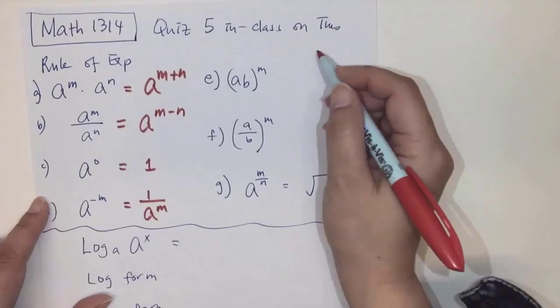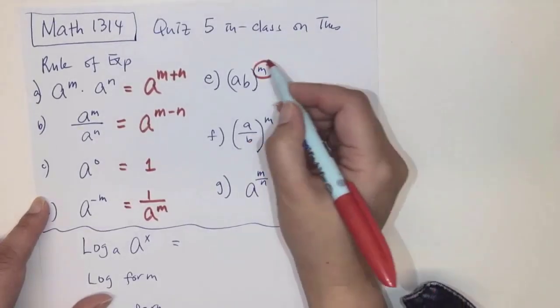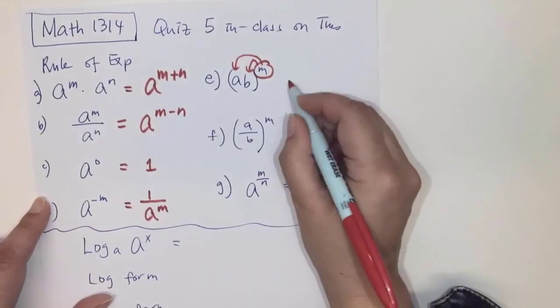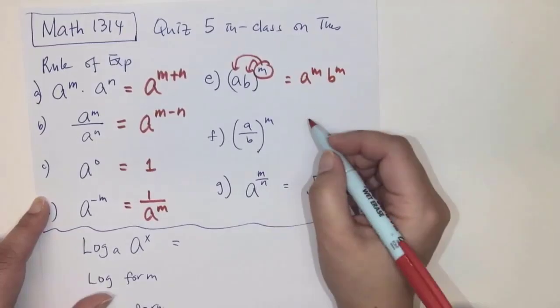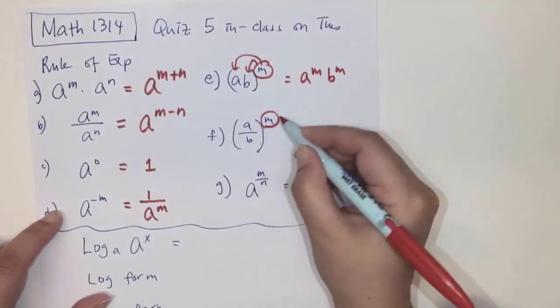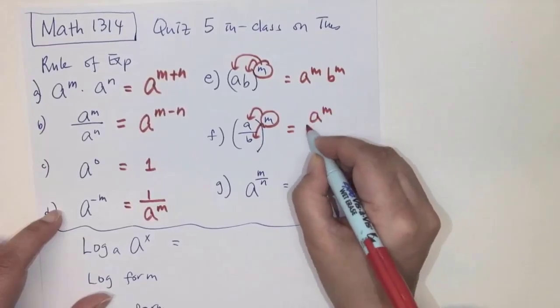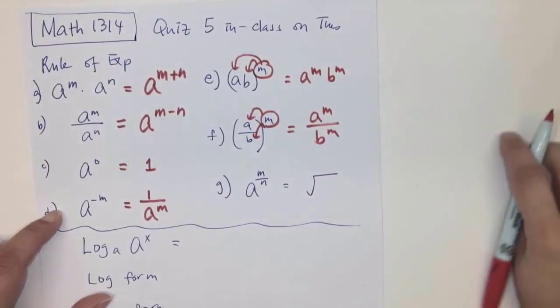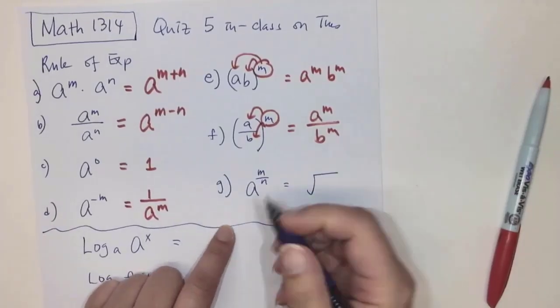Okay, if you have an exponent outside, then what do you do? You distribute in each one of them, so it's going to be a^m, b^m. I think I'm missing one. So if you have that, same thing, right? If there's no add and subtract in between, you do distribute the exponents. I'm missing the one that looks like this, g, h.